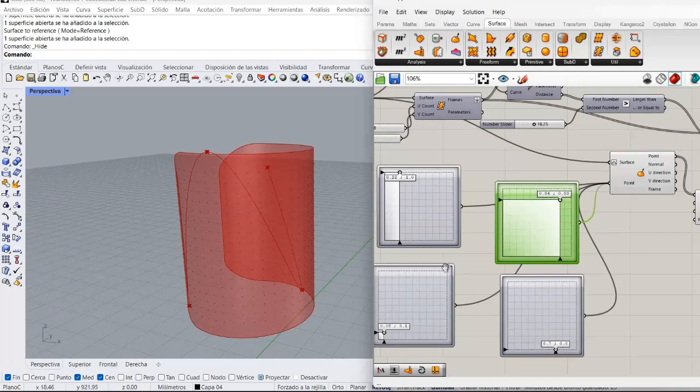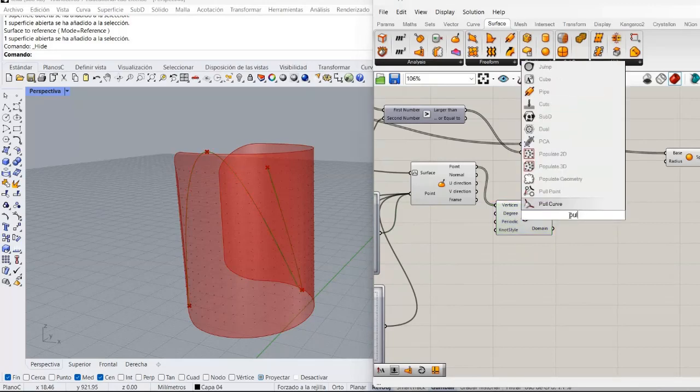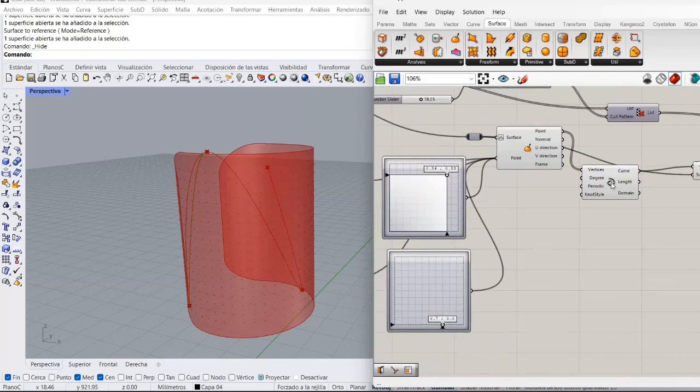So what we're going to do now is drag that curve to the surface, and for that we're going to use a component called pull curve, and what this does is just pull the curve to the surface. I'm going to turn this off.